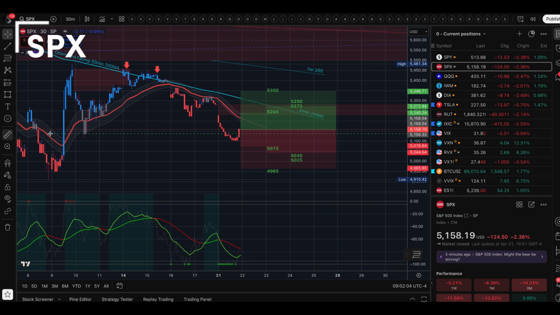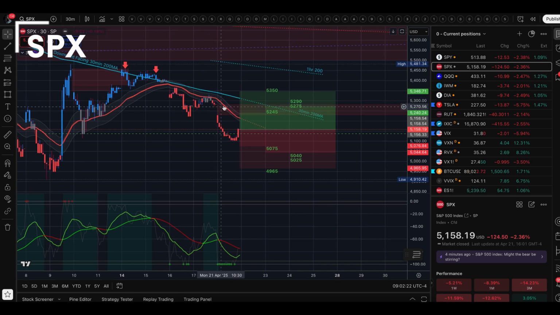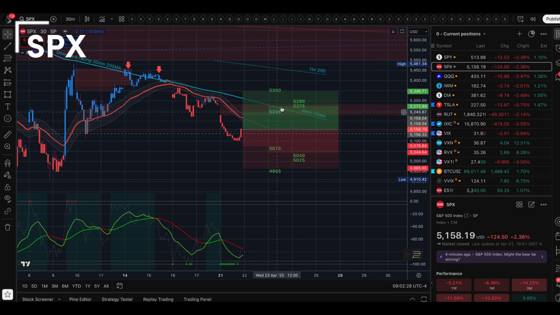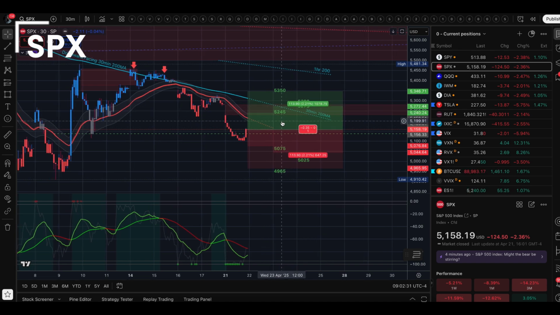Futures are up 1% right now, and that would take us most likely to right around that 35 EMA at open. And then we have that level right there, which did act as resistance. This is last week, Thursday. This is yesterday. Just kidding. This is Wednesday of last week, Thursday, and then today we gapped down. So right above that, down gap from yesterday. 52.45 is the top of the implied move. 30-minute 200 moving average coming down. 52.75 is tomorrow's implied move, and then that 52.90 is where I'm going to be looking.